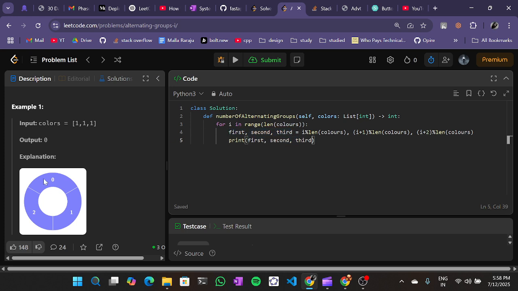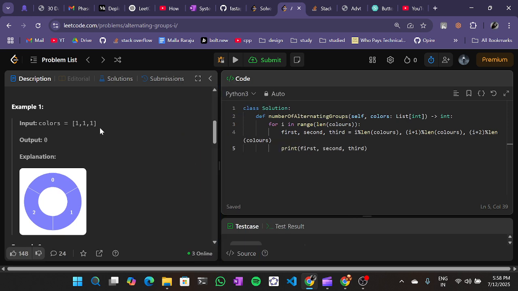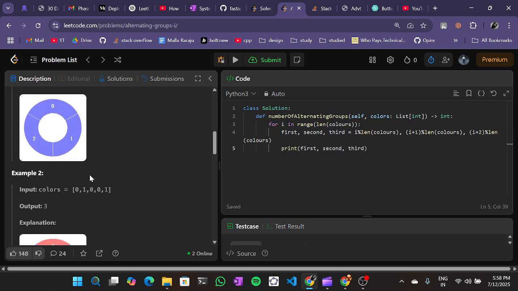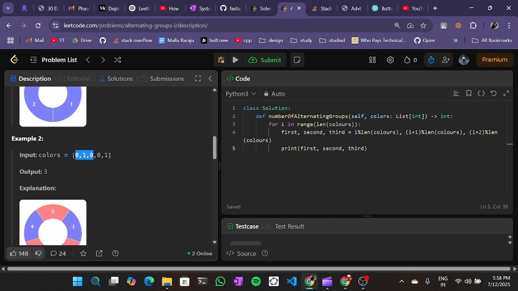So it should give values like 0, 1, 2, then 1, 2, 3, then 2, 3, 4, then 3, 4, 0, and 4, 0, 1.